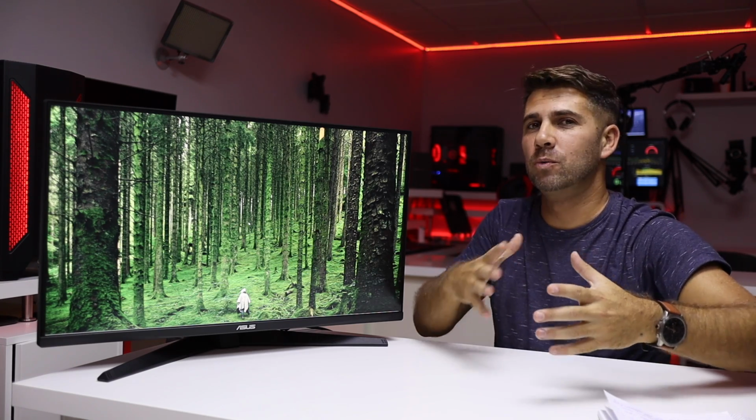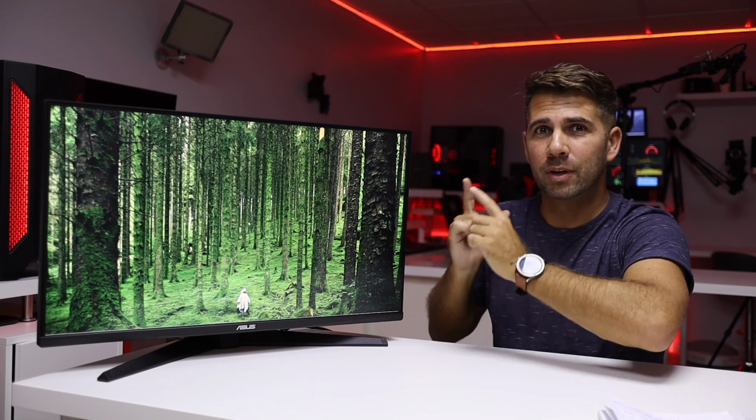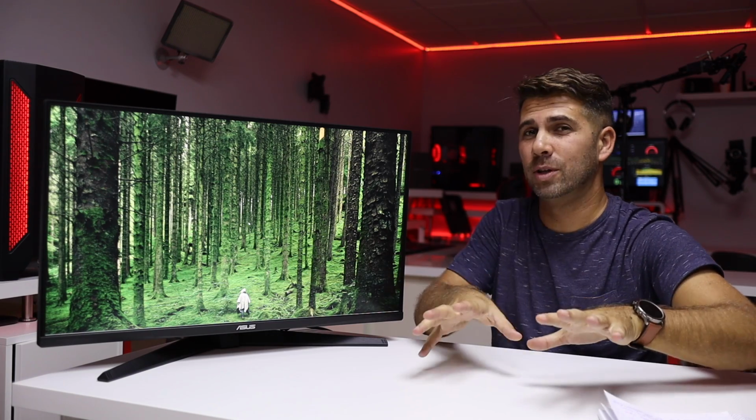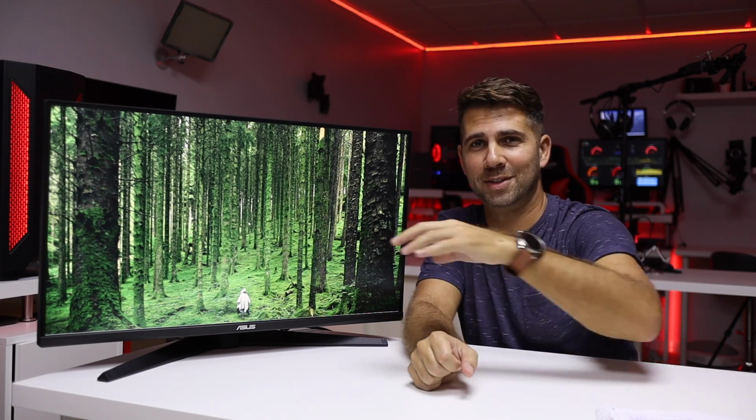We will notice that when we are playing on a 60 Hz display, which is not bad at all, but when we play on 144, we will not notice any kind of lag, and that was probably one of the things that impressed me more. Now, getting to my point of view, which is video editing, motion graphics and things like that.